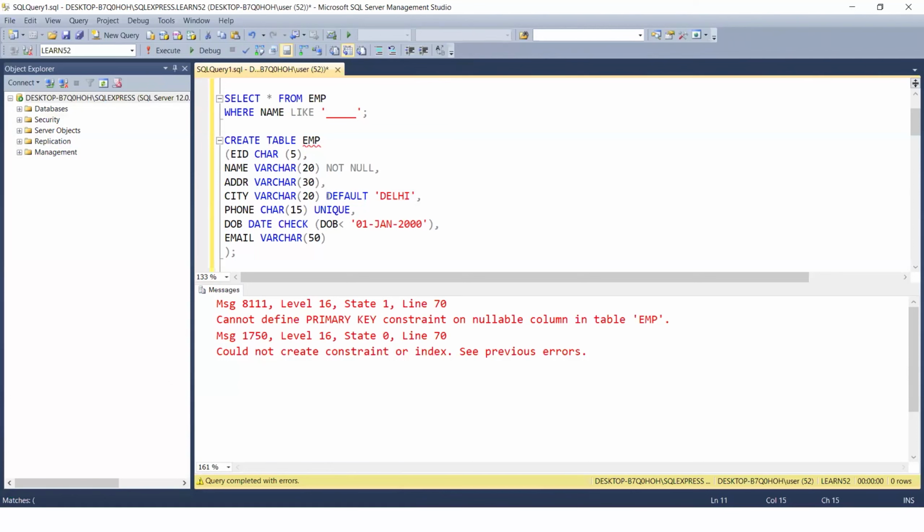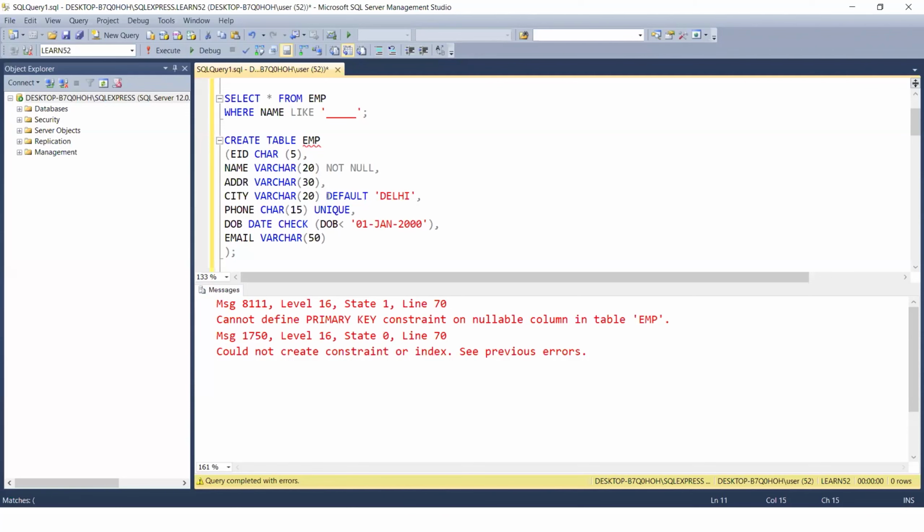So from the table's point of view, it is fine if you do not provide the employee ID. However, when you are making it a primary key, the primary key is saying it is mandatory to provide the employee ID. So there becomes a conflict. The table is saying, okay, if you don't give the employee ID, it is okay with me. The primary key is saying, no, you have to give the employee ID.